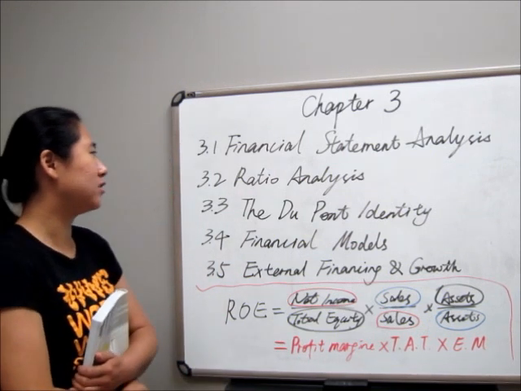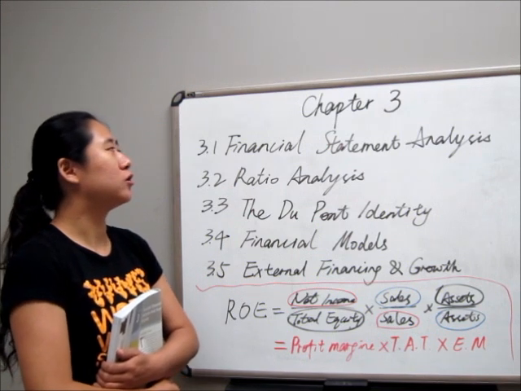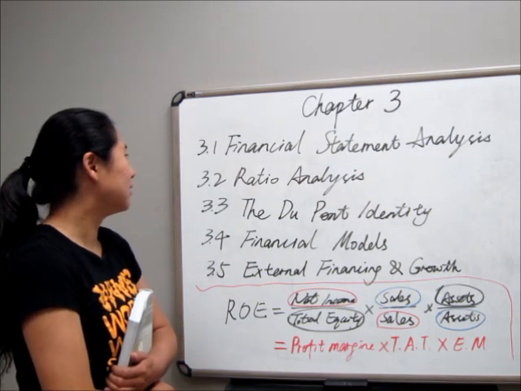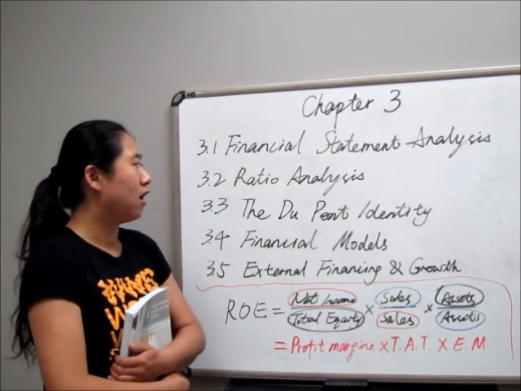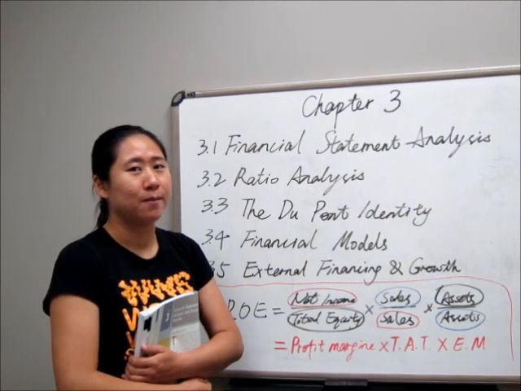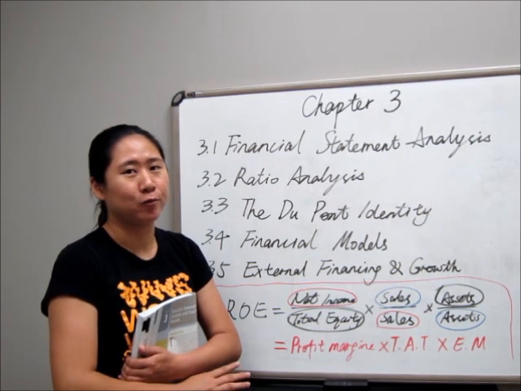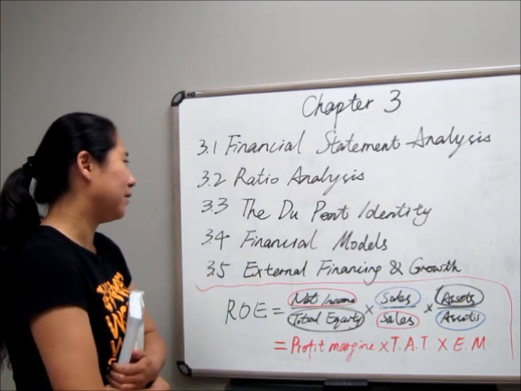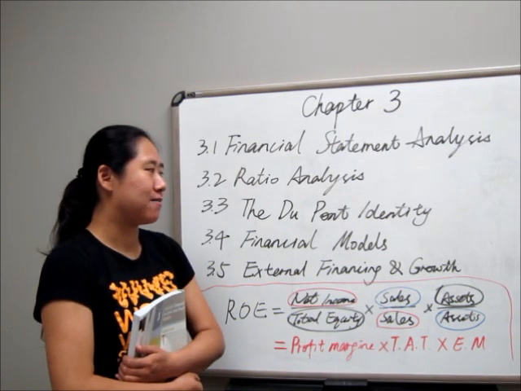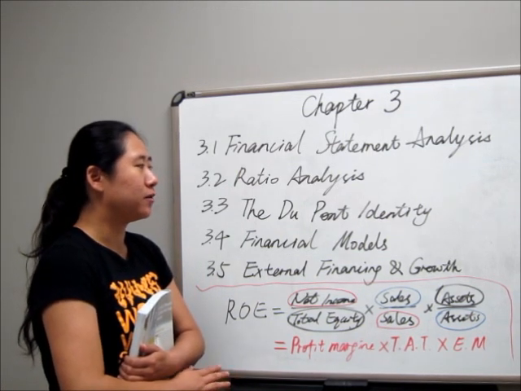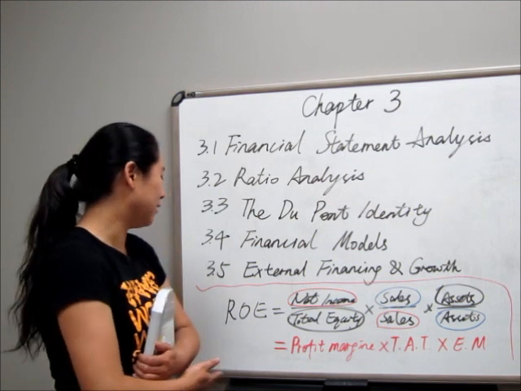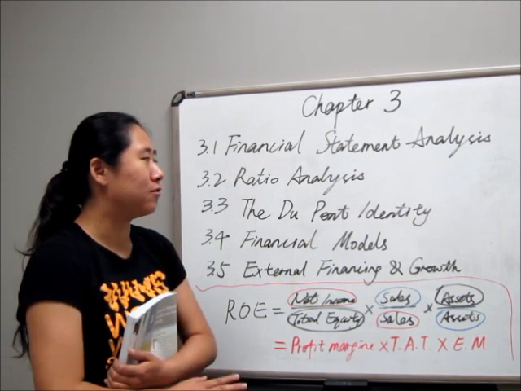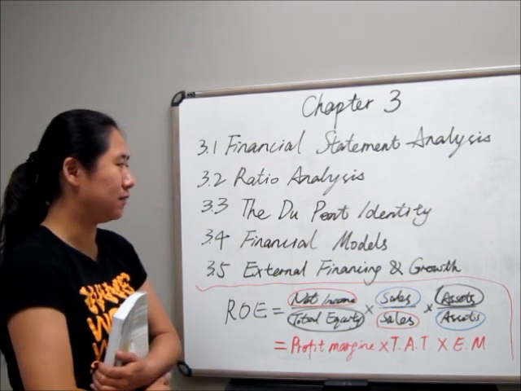The first one is financial statement analysis. We will introduce common size balance sheet and common size income statement. The second is ratio analysis. There are many financial ratios, but they are all different and we will use them differently. And the third part is the DuPont identity. The DuPont identity examines the interrelationship between the financial issues, especially in the return of equity. And we will examine how other factors affect the return of equity.